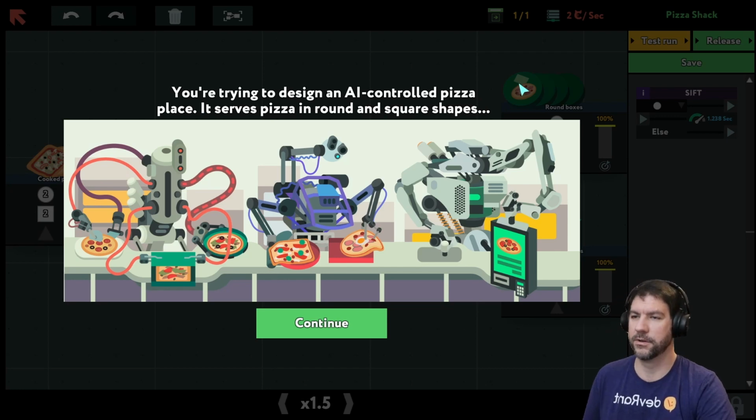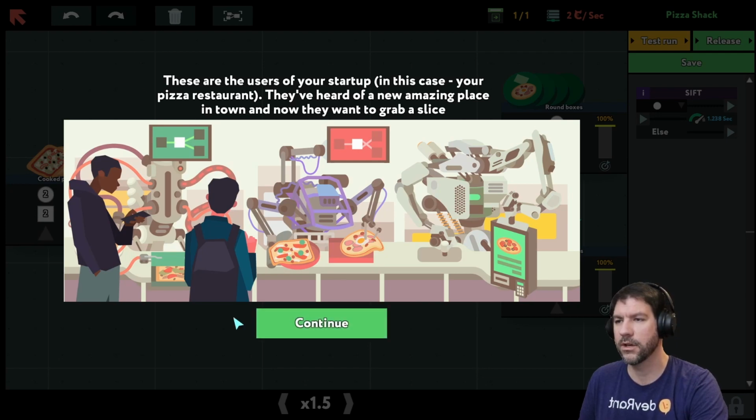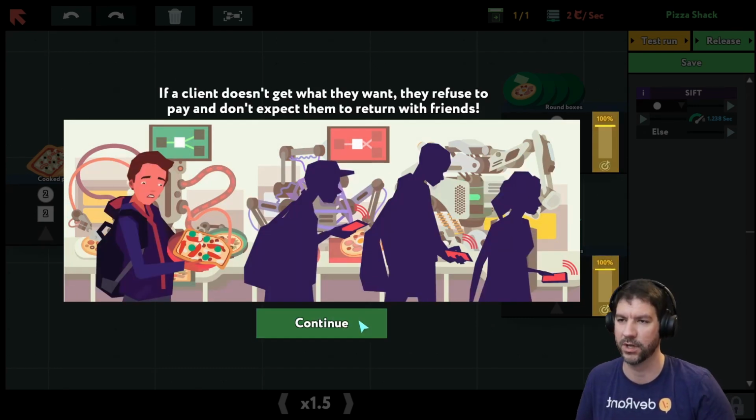You're trying to design an AI-controlled pizza place that serves pizza in round and square shapes. Yes, I heard. The scheme you're designing is the brain of the pizza robot. The brain! It sorts orders by shape of pizza that your clients order. Yes. These are the users of your startup, in this case, your pizza restaurant. They've heard of a new amazing place in town and now they want to grab a slice. These are your clients' orders. The millennials don't care too much about toppings, only shape matters. Mind the accuracy. If a client gets a pizza they've ordered, they will pay you money and tell their friends about your place. If a client doesn't get what they want, they refuse to pay and don't expect them to return with friends. Okay?